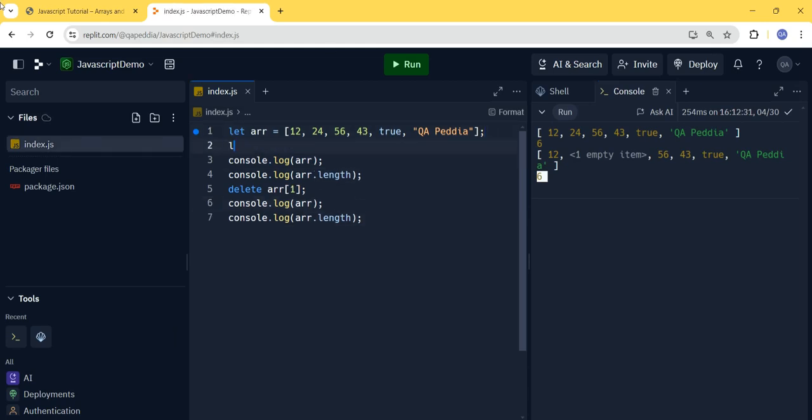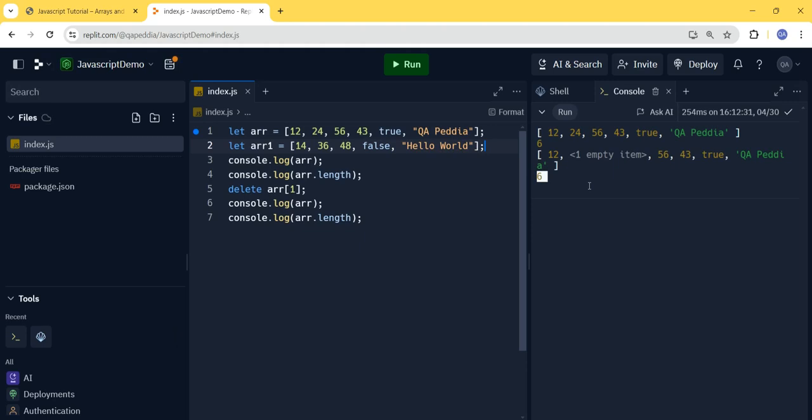Let arr is there, let arr1 is equal to 14, 36, 48, and false, and then hello world. Yeah.